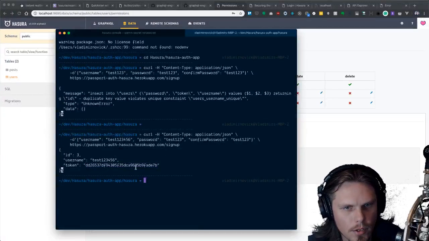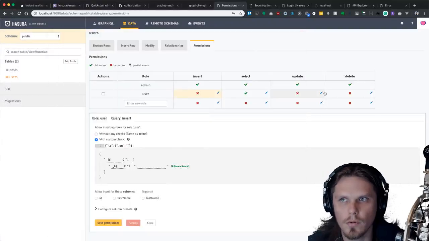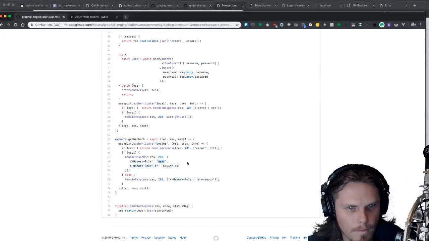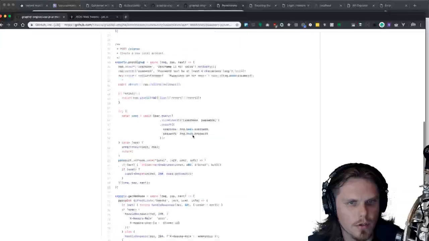The one that is coded here is this username. And as we've seen in the code, the user ID is passed.